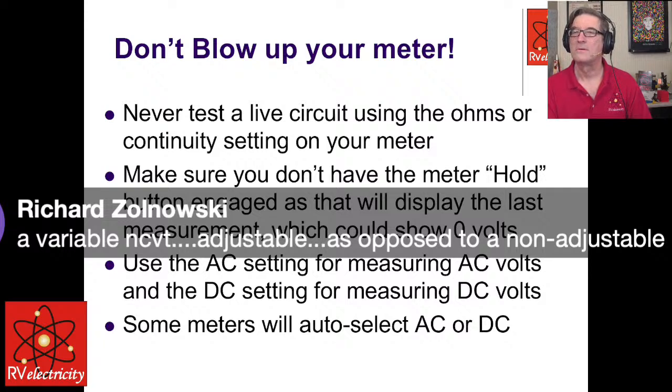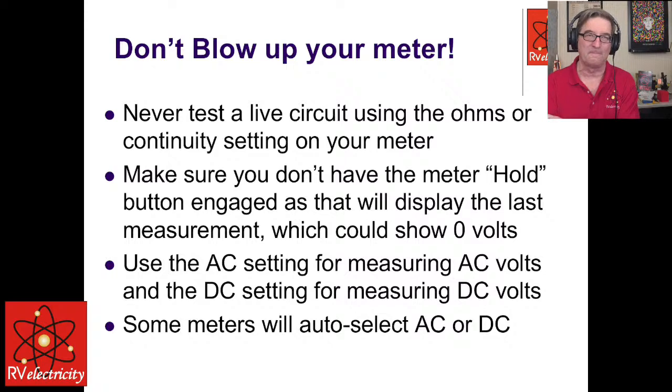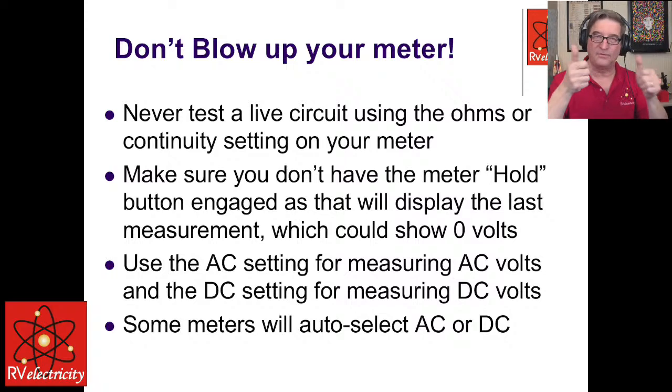I think he's asking about the newer non-contact voltage sensors that have a range. I've got the double range ones. What he's talking about is variable ones, though. The variable ones I don't like because there's no way to calibrate them. I do have some that have specific ranges. So one will be like a high range and a low range.